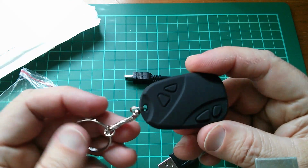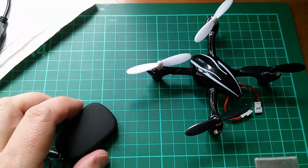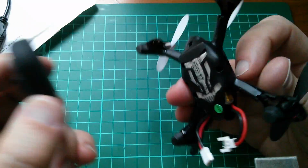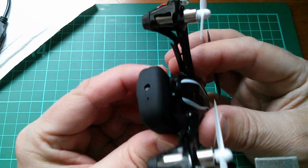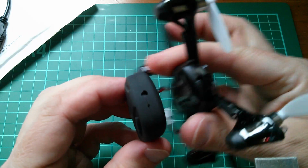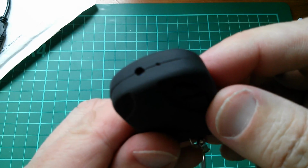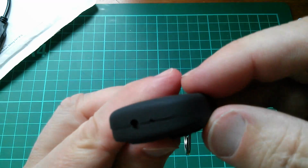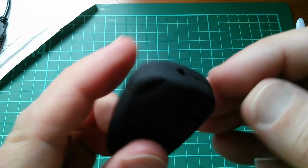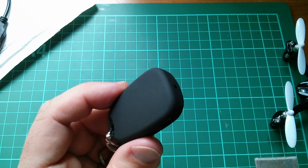I'll take this metal off because the idea with this is that it's going to be velcroed to the underside of my quadcopter like that. It is going to land on it, but never mind. Now that camera lens is a little bit off center. I'm not sure if that's visible, but it's way off center actually. The case is a bit horrible. Anyway, I'll take that apart and have a look inside before I actually use it.